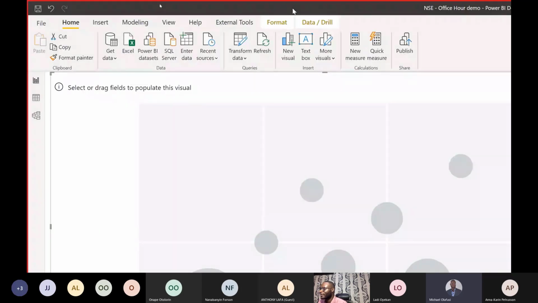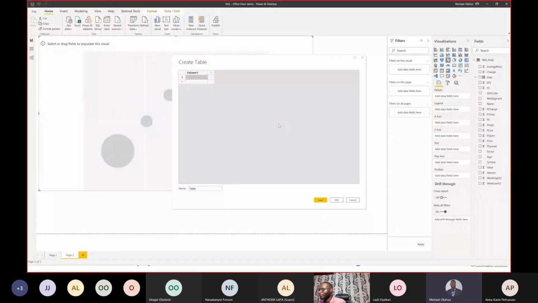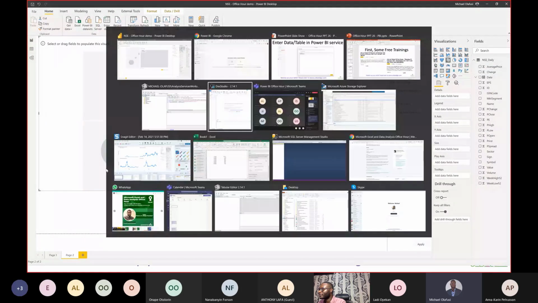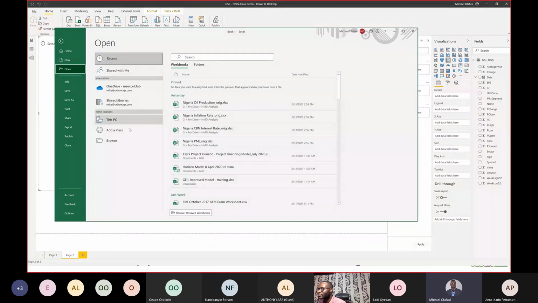this that we've always had in the Power BI desktop, this enter data, right? Where when you click on it, it allows you to put in data, create a table. I can go into my computer, open an Excel file or copy some data from somewhere else. Say I have some data that I want to demonstrate with.